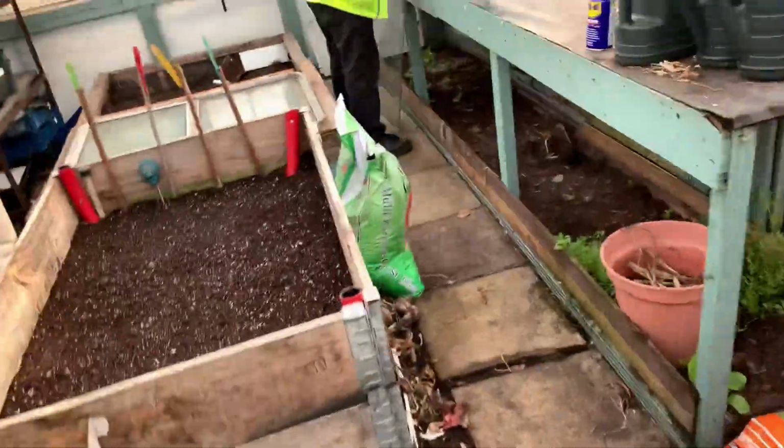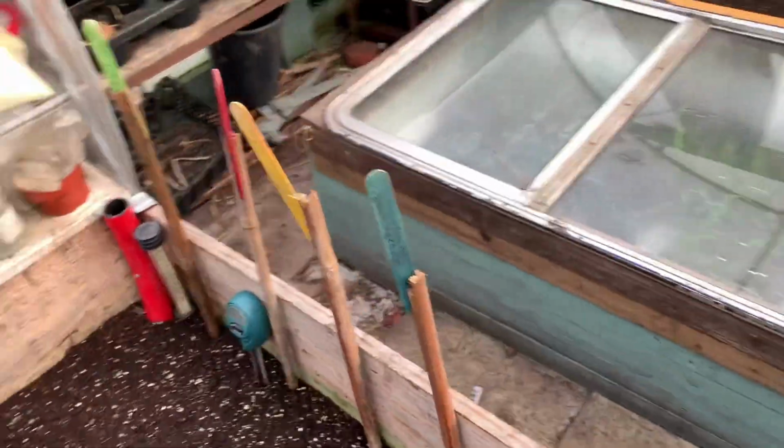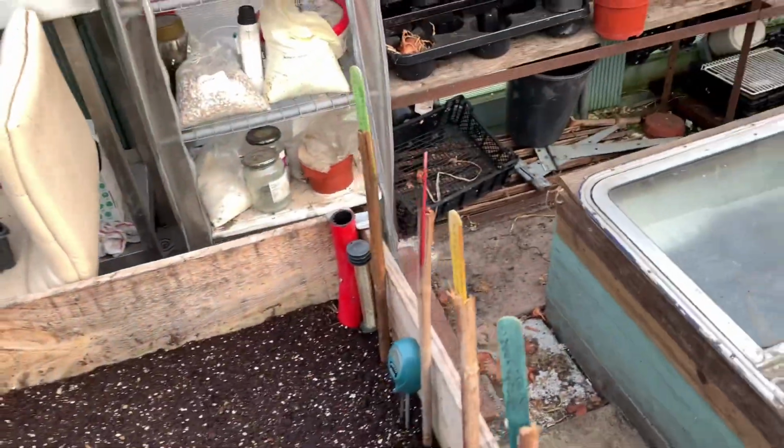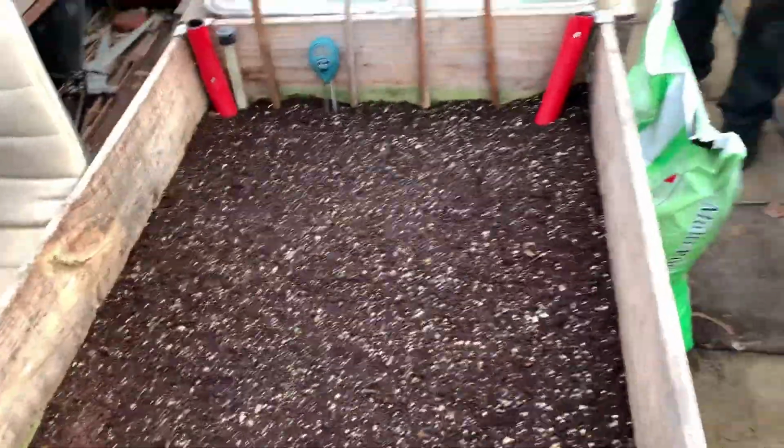I've just got some compost from the shop. Carrots are three. These are a bit later, but when did we plant these? Can't remember, 22nd of the 2nd. What date are we today? 14th, so about 3 weeks then. Yeah, 3 weeks. Excuse me, coffee.